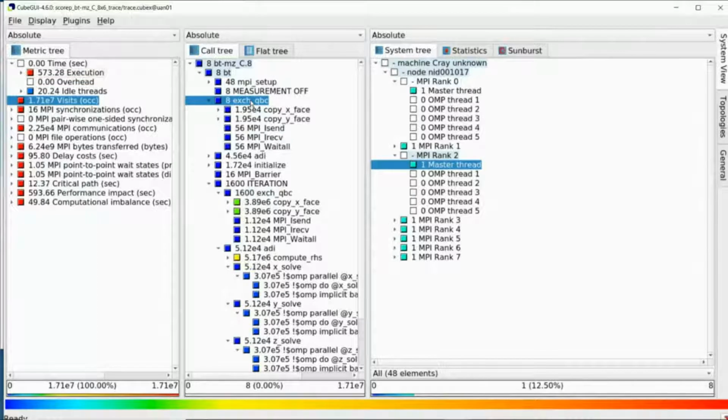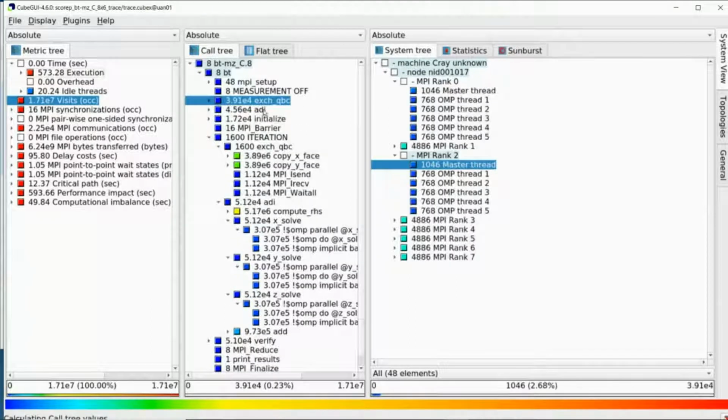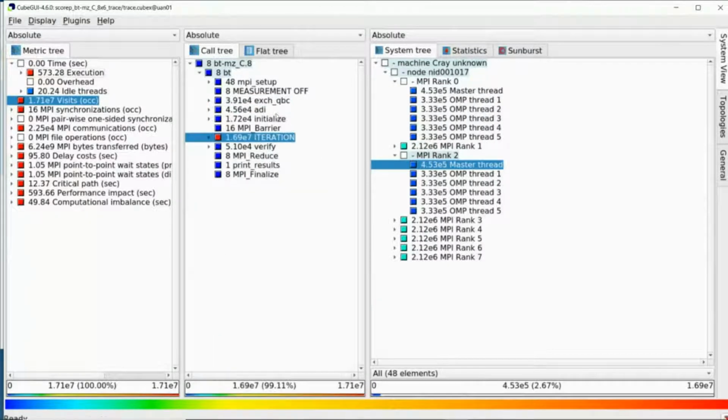So the first time, often there's some caching effects. The first time the data is accessed, it can be a little bit slower. They may not be representative. They are typically not what you would want to include in your benchmark timing. So that's why the application itself executes these routines once, and then it has a barrier before it continues with the timed part of the execution. So by putting the marker in here, I can readily make that distinction.